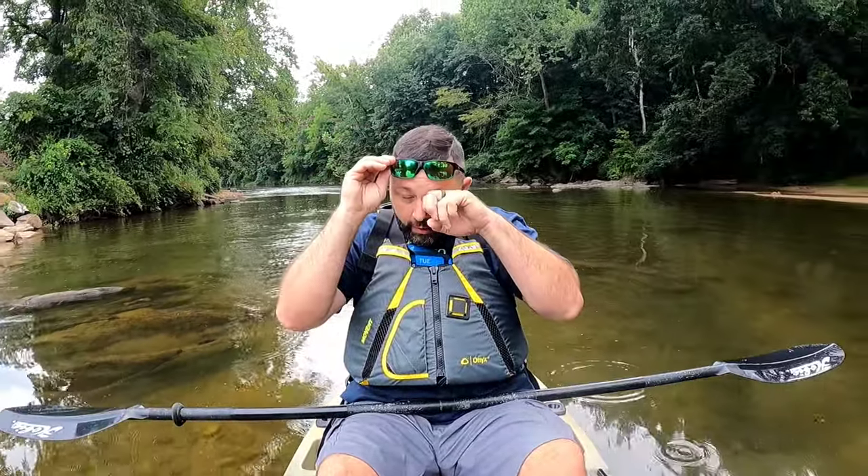Here I am at my home river in my hometown. Like I said, we've got a new-to-me Native Slayer XC — this is known as their moving waters or river boat. I've been wanting to get one of these for a long time. I'm just going to play around here on my local river. I don't have it kitted out, didn't even bring a fishing pole. We're just going to do a little exploring — go upstream, check it out, see how the boat moves and feels. This is my first time in one of these, and I'm really excited.